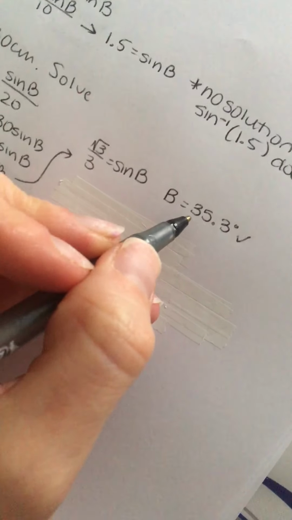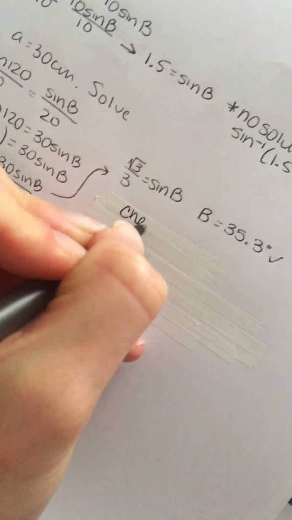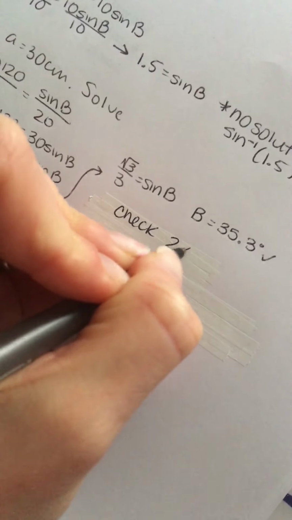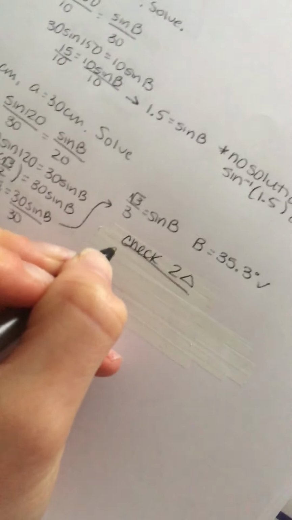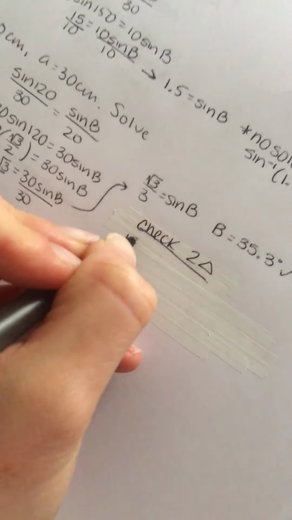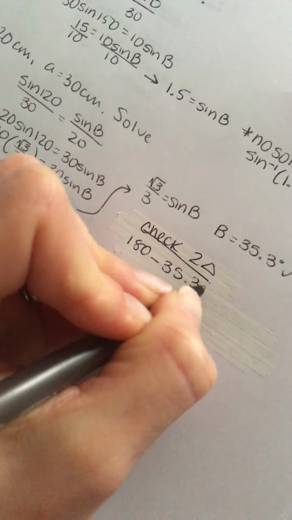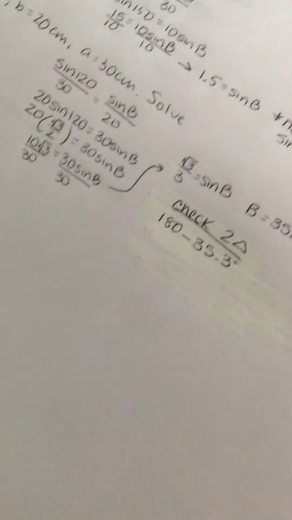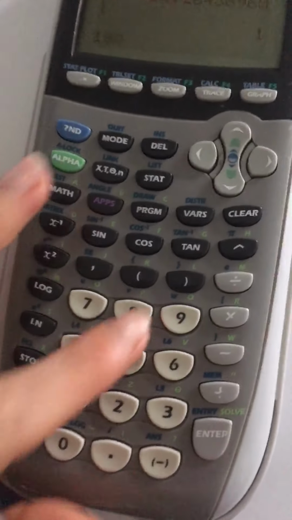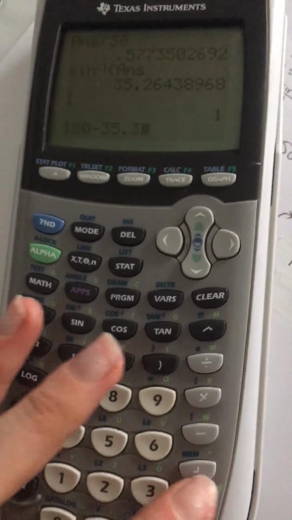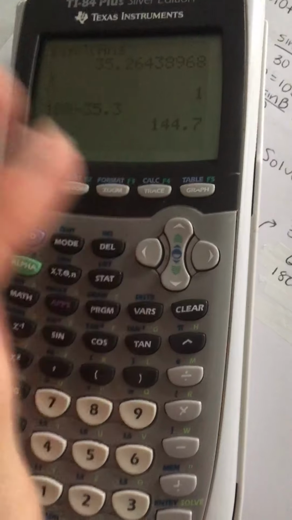So we have 35.3 degrees as my first angle. In 7.1, this is where we stopped. We finished finding the angle. It was all good. Now, we're going to check for triangle 2. And all that we do, and it's actually very easy, is we do 180 minus what angle we're given. So 180 minus 35.3. We get 144.7.